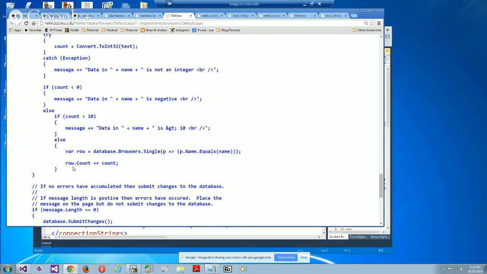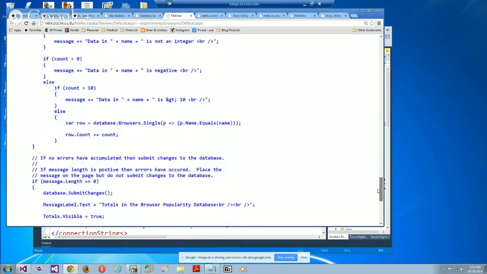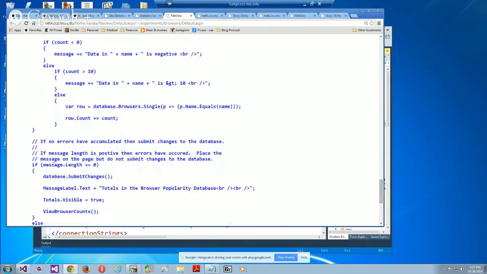And then on that particular row, you take its count variable and increment it by the count. And you see not a line of SQL. And when the whole thing is done, if no error message has been submitted, the message length is still 0, you tell the database, submit all the changes back to the server, and you never see an ounce of SQL. This is the kind of thing for lovers of OO code and somebody who is SQL challenged.